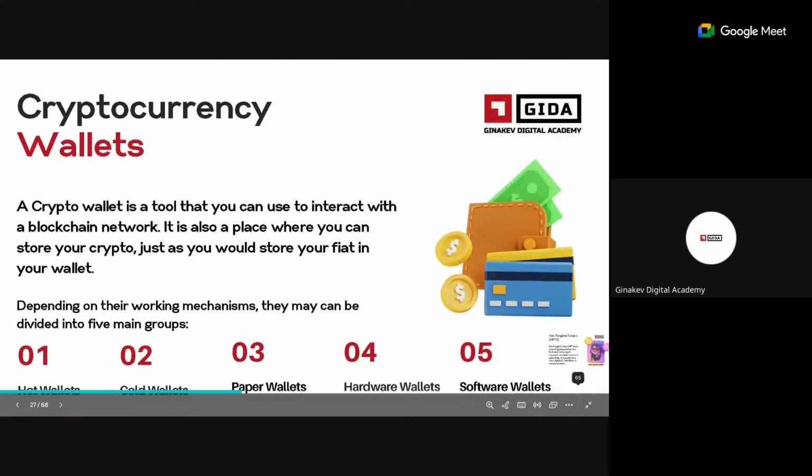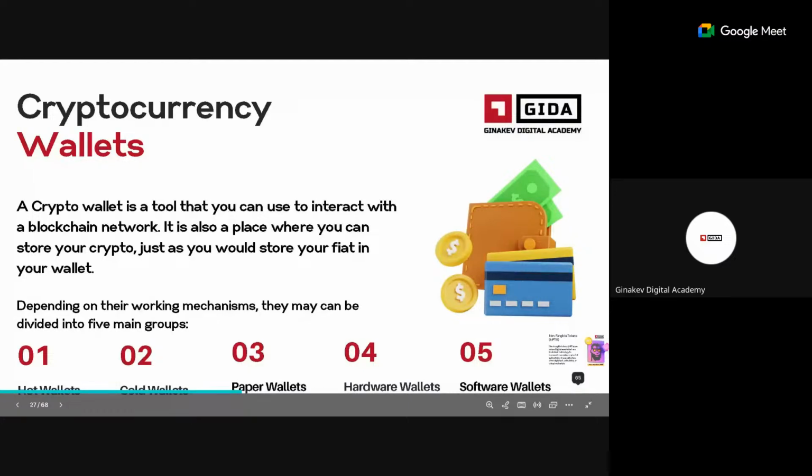Most of us as guys have a habit of keeping our wallet at the back of our pocket. And it's not only money we keep in our wallet, we keep valuables, right? We also keep ID cards. Sometimes when we meet people, they give us business cards, and we always find somewhere in our wallets to keep them. So it's not very different from what a crypto wallet is.